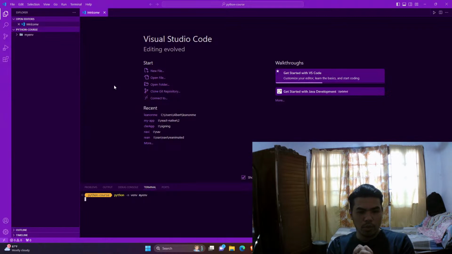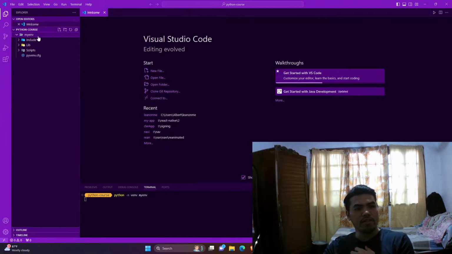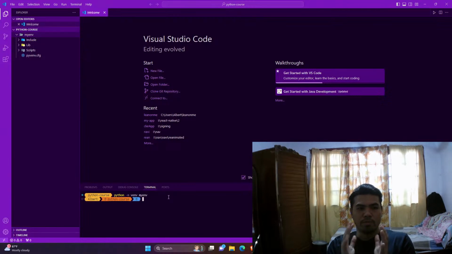After doing that, you could see that the environment of your Python is already here. So it could understand the modules that you want to import here, and it's easier to access the modules because Python can understand it.